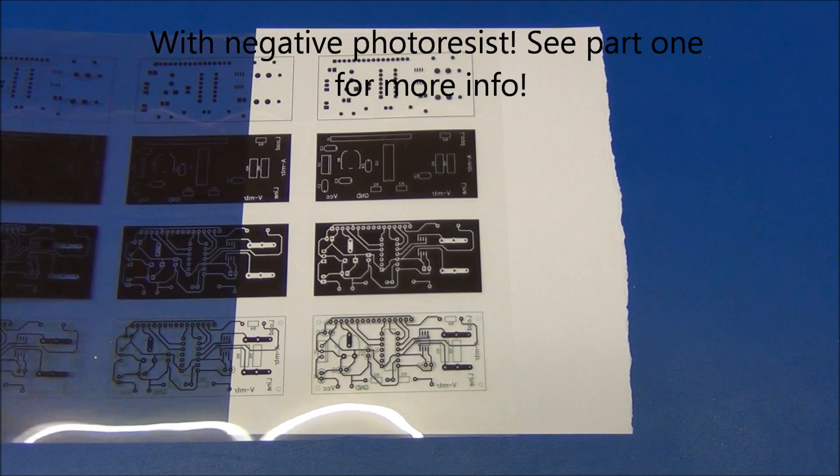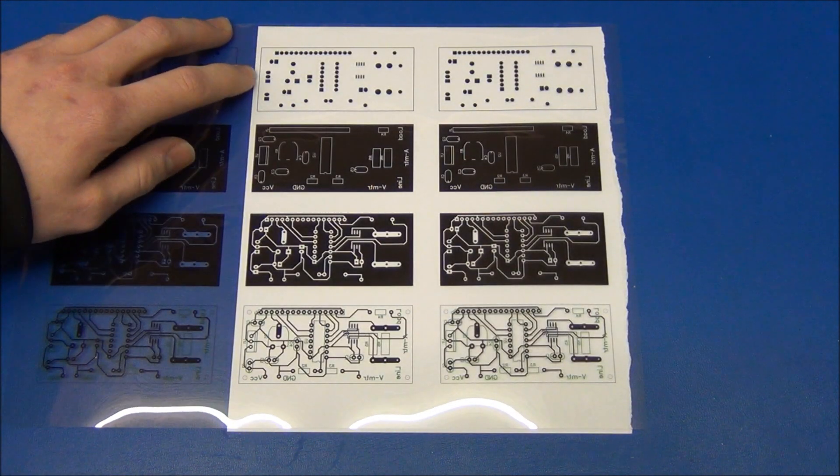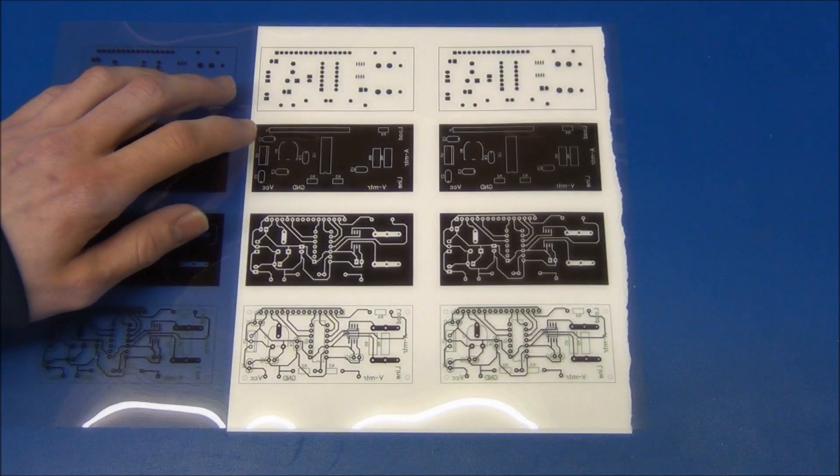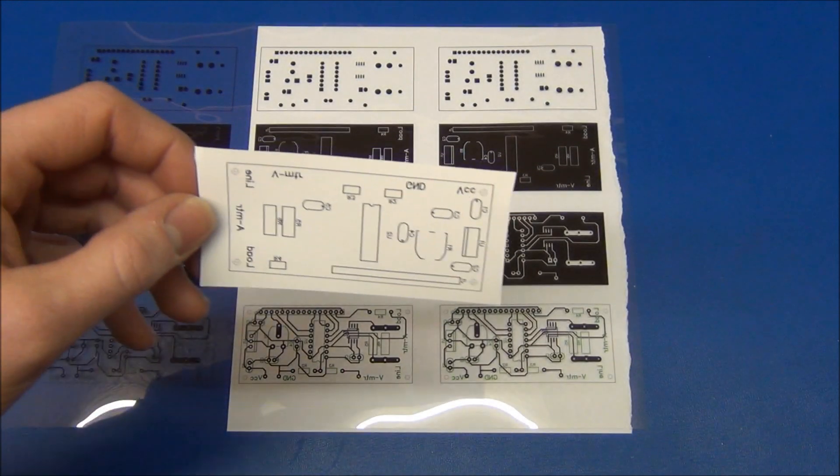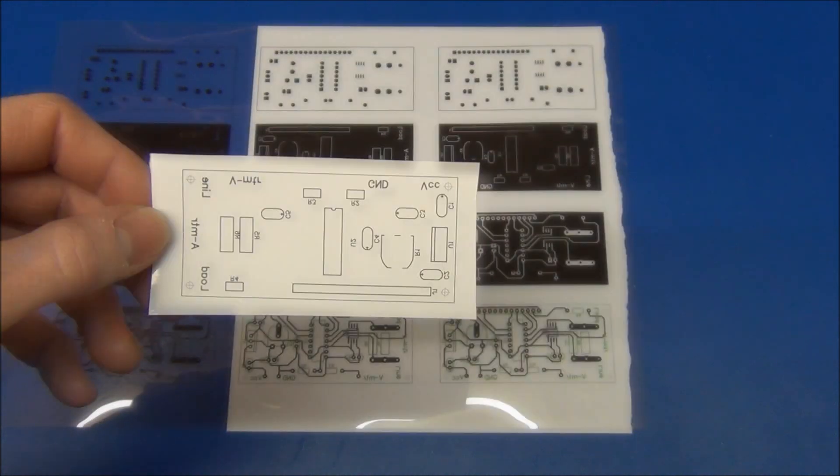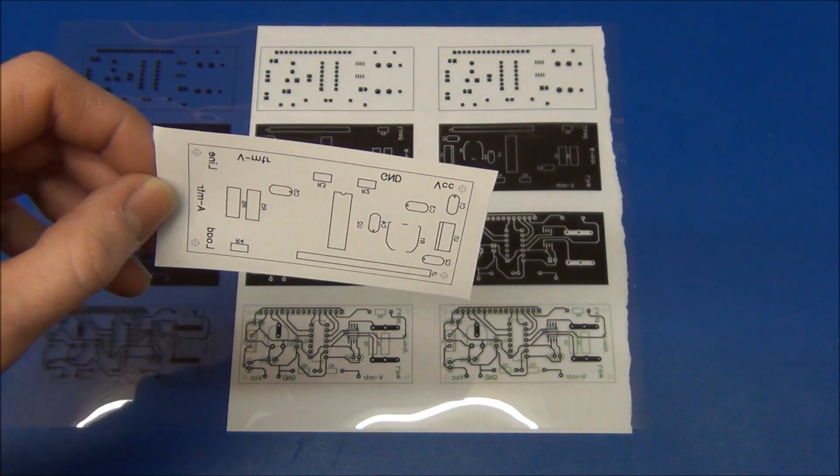To create a circuit board using a UV exposure method, start by printing your circuit design to a transparent film. You will need two copies of your back layer with your traces and pads on it. If you want solder mask on your board, print out two copies of the back layer with only the pads on it. If you want silkscreen on your board, print out two copies of the top layer with only the silkscreen on it. A cheaper way to do the silkscreen will be with the toner transfer method. Check out how to do this in my tutorial for how to create a PCB using the toner transfer method.